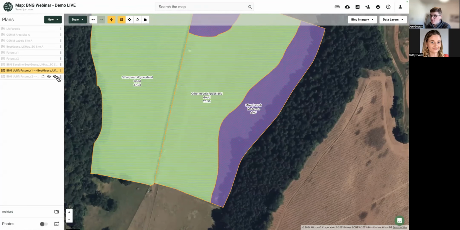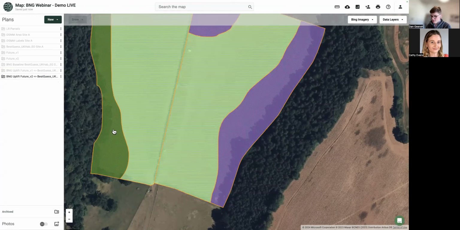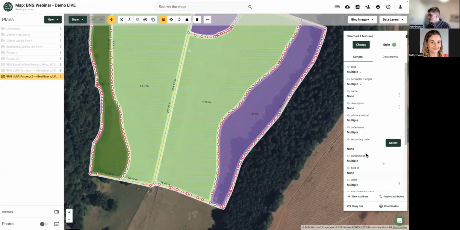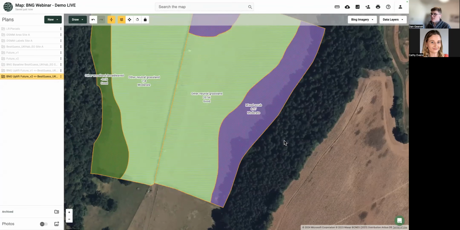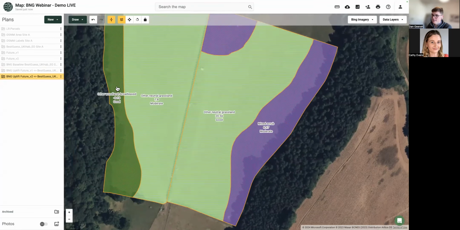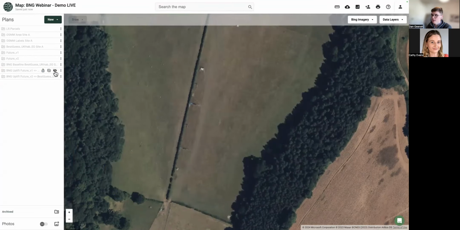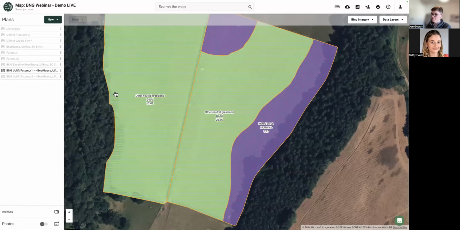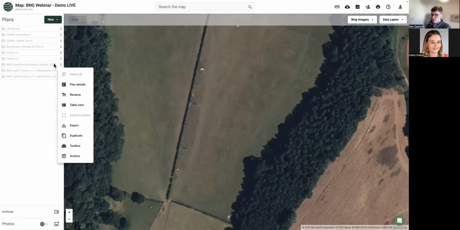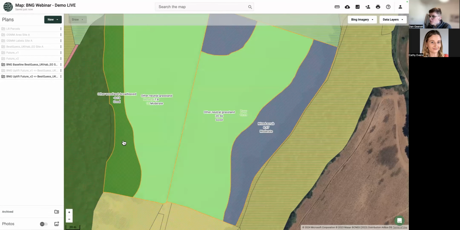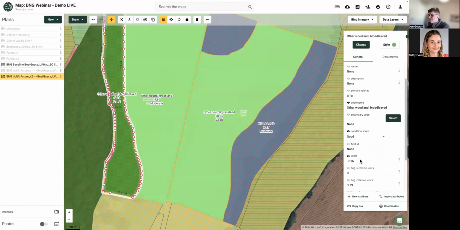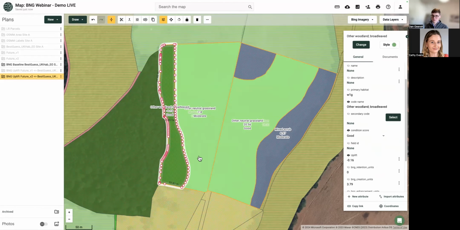In contrast, we obviously did a scenario just to see the difference. So I would do exactly the same, which I would turn on the condition score, the uplift, and the code name. And you can start to see the difference in units depending on which one you've done. So for example, we've actually got a negative uplift by creating this woodland here. So the creation of, well, that kind of makes sense. The creation of woodland along the edge from moderate grassland going into woodland of good condition is a negative uplift. And the reason for that is the temporal time it takes to get to good woodland.